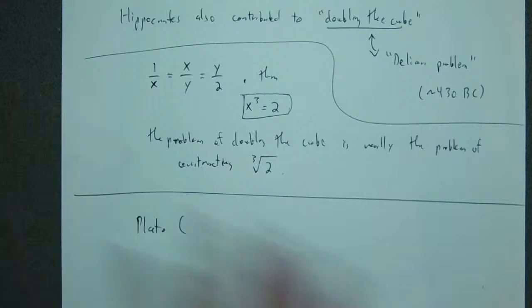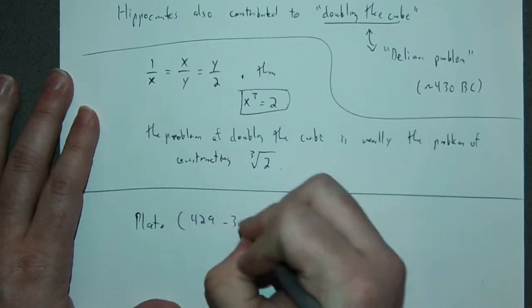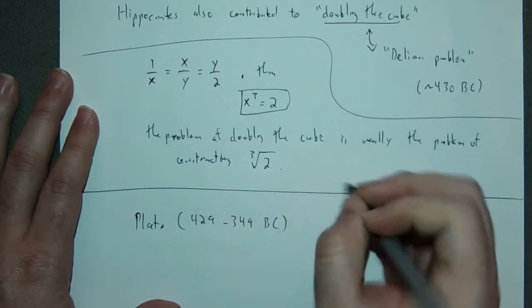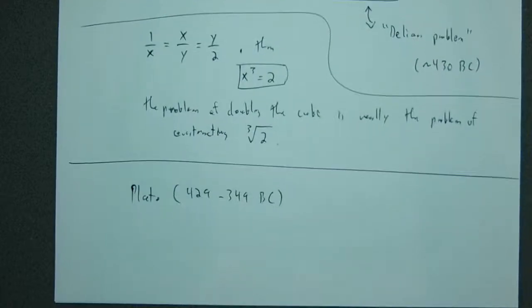Plato himself lived from 429 to 349 BC. And after Socrates' death, Plato traveled to Heliopolis, which is now near Cairo. He traveled to Heliopolis and to Cyrene in Libya, and he studied there with Theodorus. Theodorus had proven the irrationality of square roots of non-square integers less than 18. This would actually be completed entirely by a later student of Plato's.